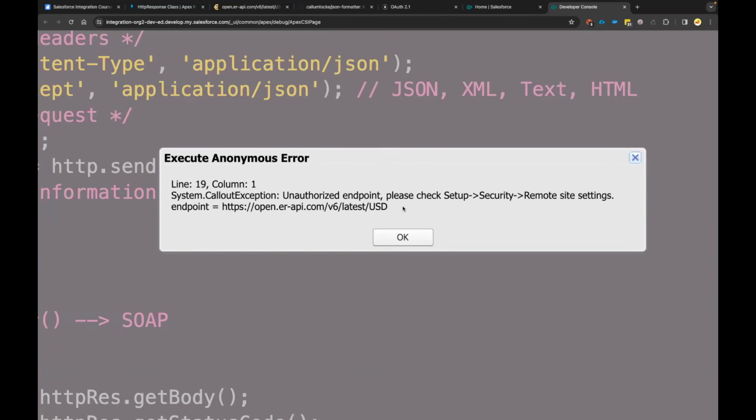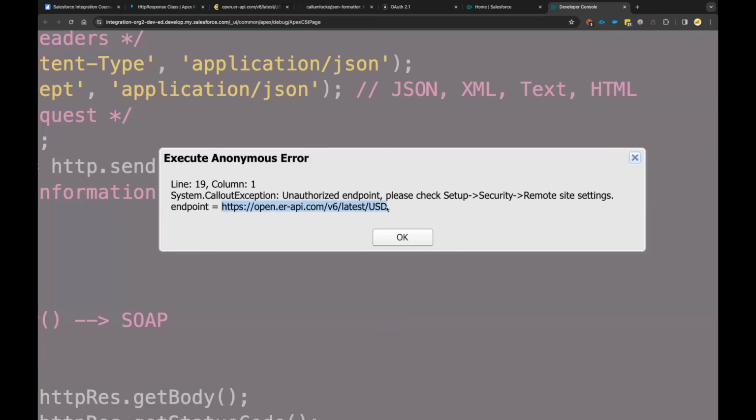Whenever you are making a callout to any external system, and you have not added that endpoint into the remote site settings, Salesforce will never know that this is an authorized endpoint.